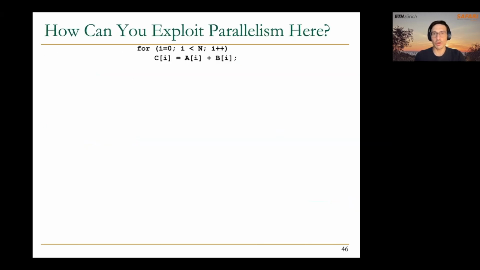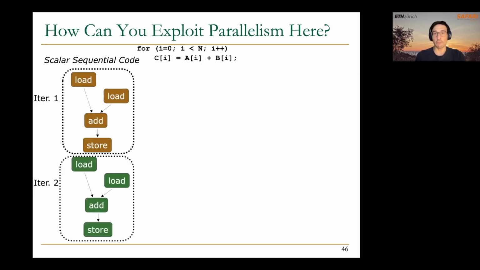So remember our simple code, a simple for loop, where we just execute one vector addition. We are performing the element-wise addition of elements from A and B. And if we write this using sequential code, what we will do is something like this. We will first write one load operation, then another load operation, then one addition, and finally a store operation. And this is going to be repeated multiple times, as many as iterations the for loop has.